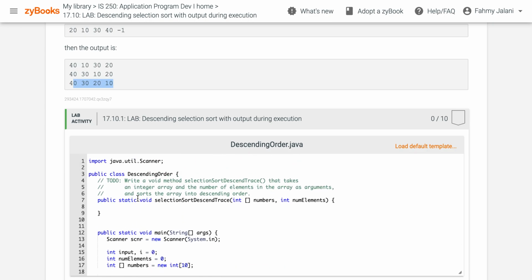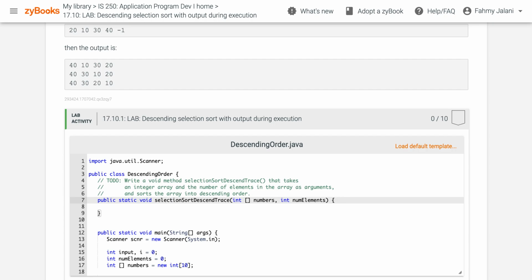So what we have here is the same utility scanner, and the program name, public static void of the array and the integer array descending.